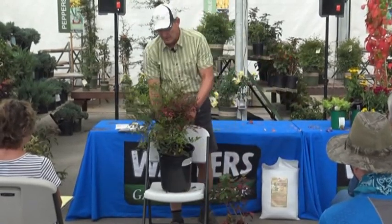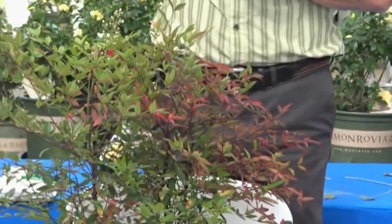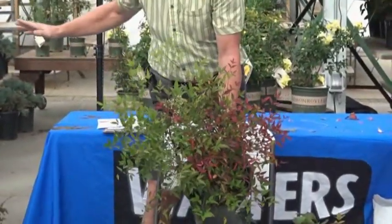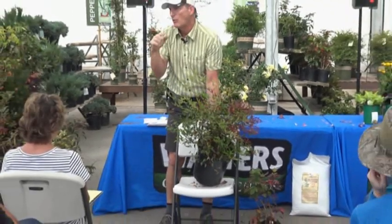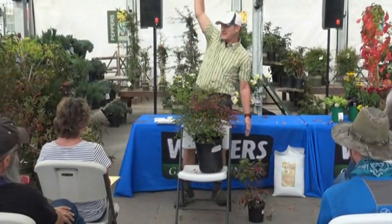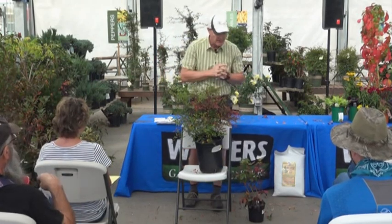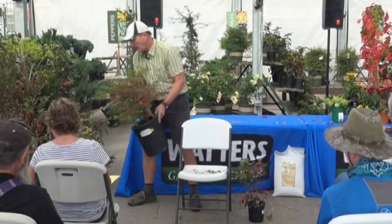This is nandina, or heavenly bamboo — it's been around forever. It's evergreen and in full sun it will turn red like this. By December it'll be solid red with no green at all, then by about April it turns back to green. Very interesting. In shade it will stay green and only have a tinge of red. All nandinas — from little 'Harbor Dwarf' to the large 'Domestica' varieties — do this. The more sun they get, the redder or more orange they become, depending on the variety. Animals don't bother it.